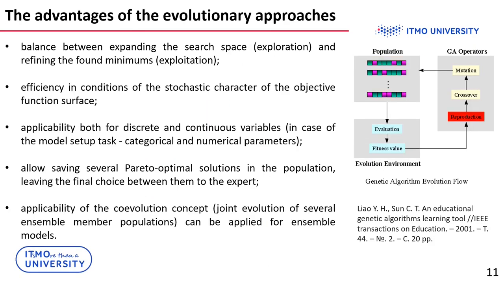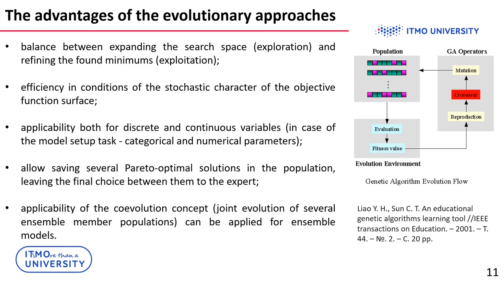And each individual can be assessed using these metrics for the phenotype. We chose the evolutionary approach to solve this problem due to several advantages of this technique in comparison to other optimization methods, for example, Bayesian optimization or particle swarm optimization. It's the balance between the exploration of the search space and exploitation. And it's especially important for the composite model since the search space is quite large and complex.